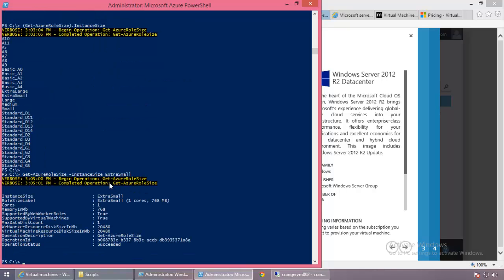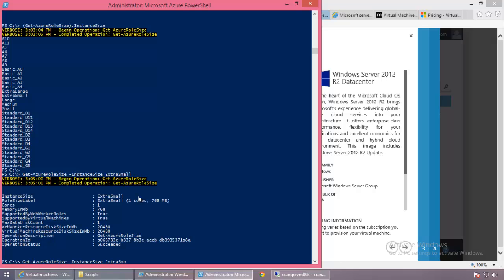So you can get specific, more detailed information on each of these instance sizes. It says that it has one core and this much memory. It's showing you a bunch of information such as the cores, memory in megabytes, maximum disk count is 1, and all this extra stuff.